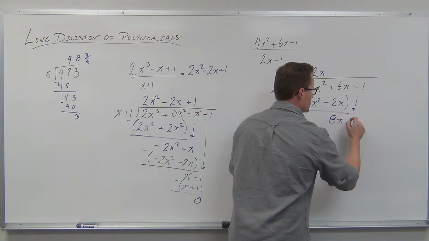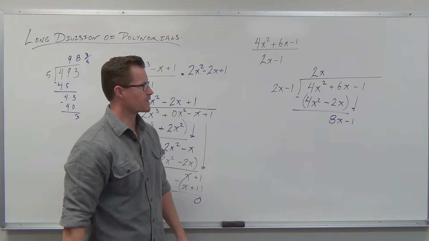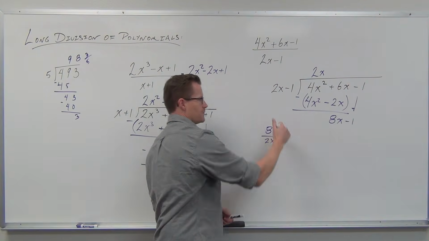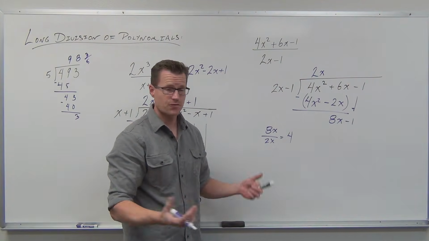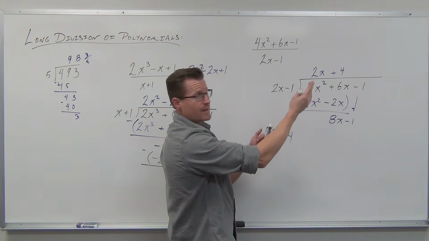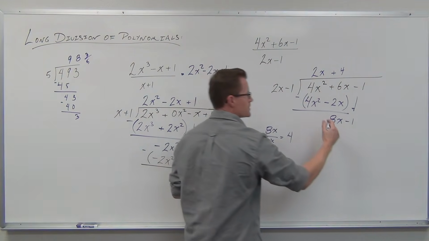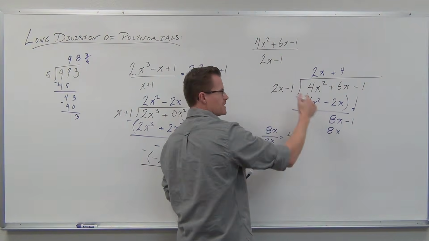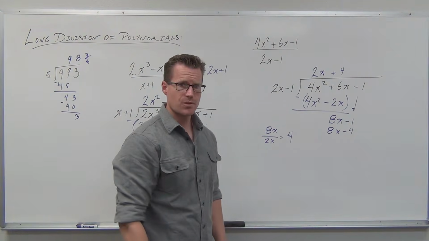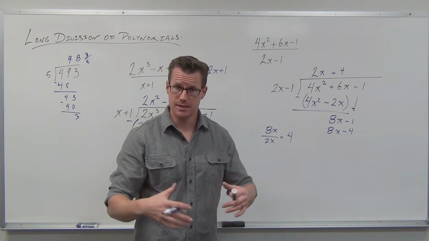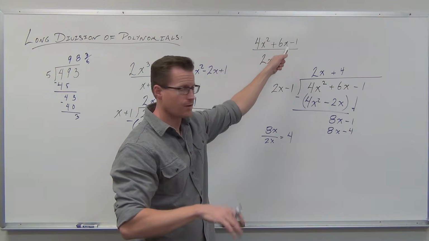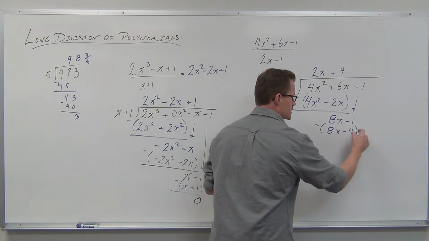If you bring down negative 1 or minus 1, we just do the whole thing over again. Divide our first term by our first term. That gives us 4, just 4. If you distribute the 4, don't worry about the 2x, you've already done that. Distribute the 4, 4 times 2 is 8x. 4 times negative 1 is negative 4. Now it looks funky, what am I supposed to do with that? Don't worry about it. This just is telling you that this is not a factor of this. This will not divide this evenly. What's going to happen is that we are going to get a remainder.